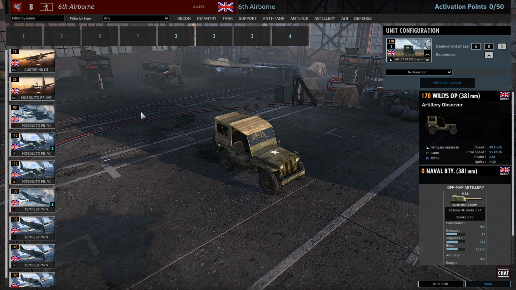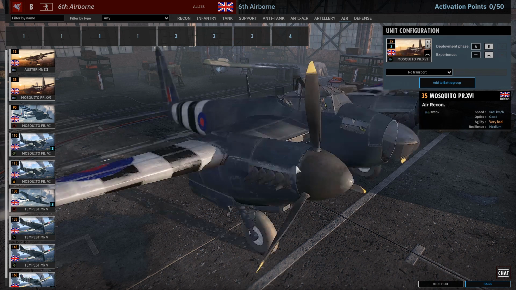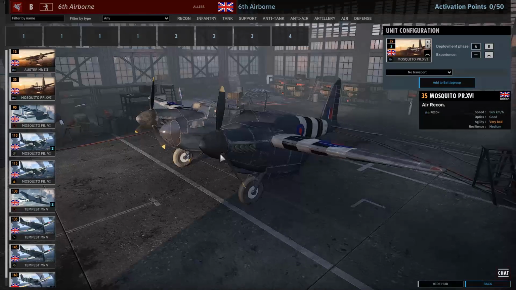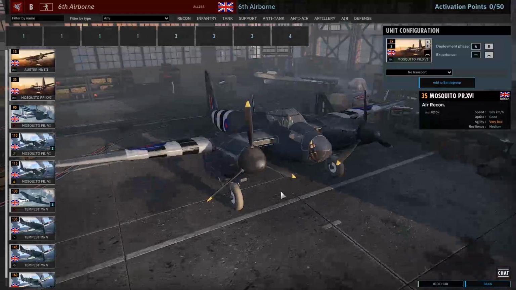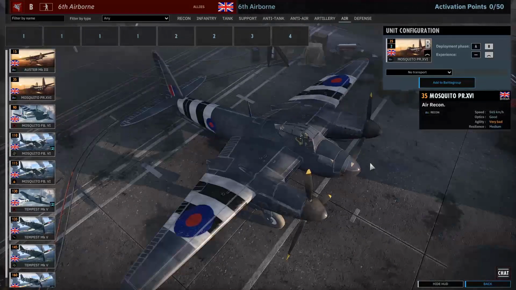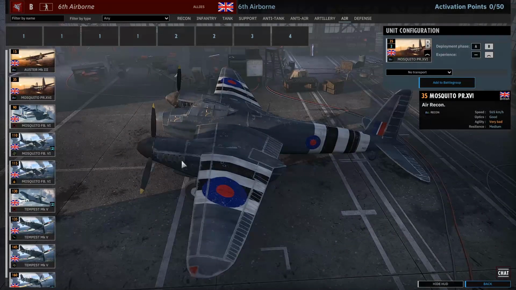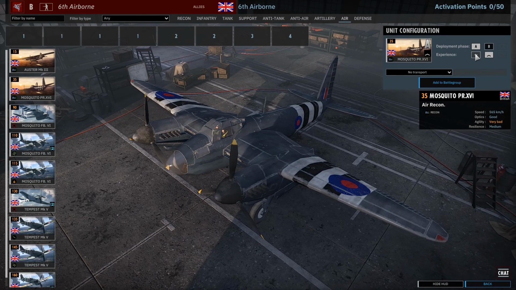It's what you've all been waiting for. 6th Airborne, what do we get? We get the Oyster recon plane. We get the Mosquito, which I think is painted into night livery. And a beautiful looking skin that is. This is the air recon again. No weapons on there, so it's purely recon.